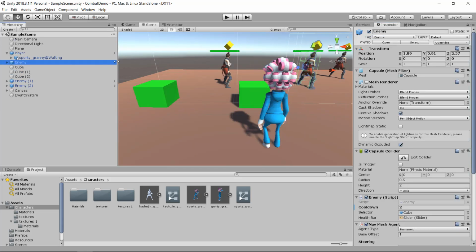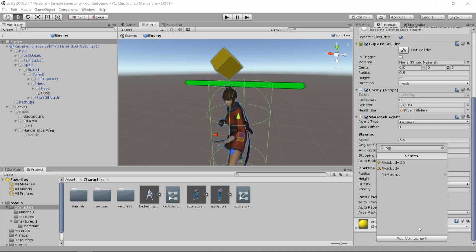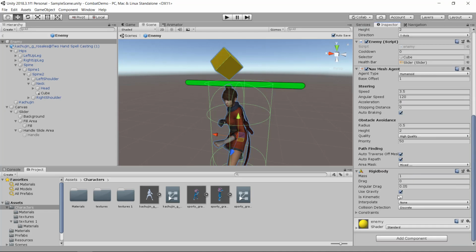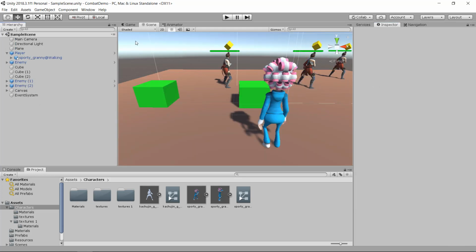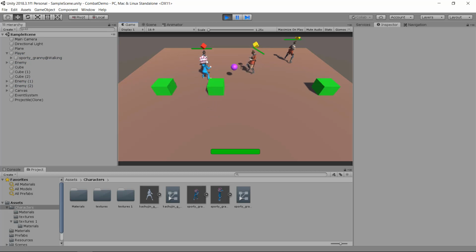One other thing I need to add to the enemies, in order for onTriggerEnter to work, one of the objects needs to be a rigid body. So I'm going to make my enemy a rigid body. I'm going to uncheck use gravity. I'm also going to check the box for is kinematic so that the rigid body is not allowing it to be pushed around. So when the enemy walks into it, it won't knock the character over. And back out from that. And let's see if our enemy damage script is working.